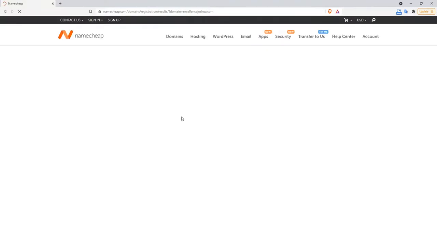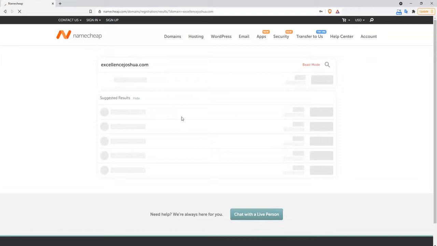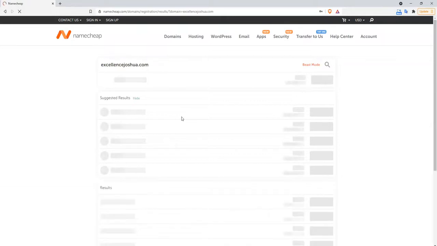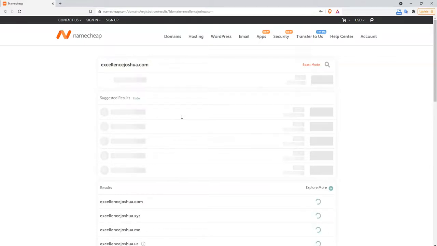If it's available, you're going to see it. For me, it's most likely not available to purchase again. Give it a few minutes and then it will show you if it's available for you to buy or not. And if it's not available for you to buy, it will show you alternative domains like .org or .net that might be available with that name, alternative names that you can actually use.